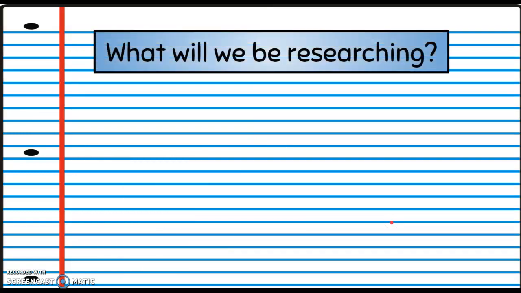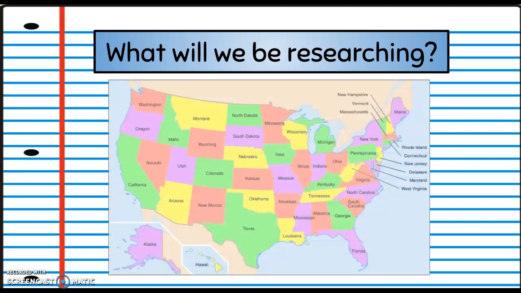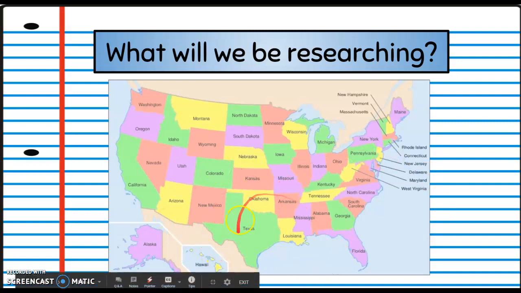Now let's talk about what you're going to be researching. So I told you earlier that you're going to be researching a place, right? So think about some places. Let's see what comes to mind when you think about places. Probably some of these places, right? Right here in the middle, Texas. This is what you know very well, right? I know this place pretty well too, New York. But we all know a lot about all these places.